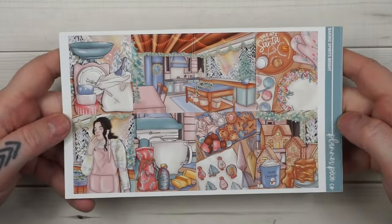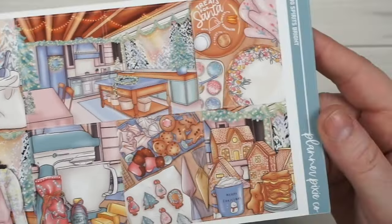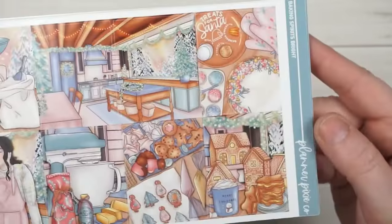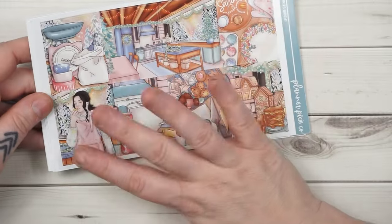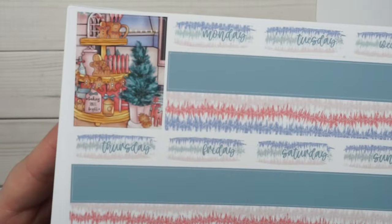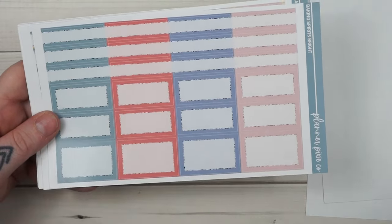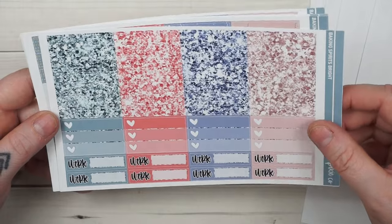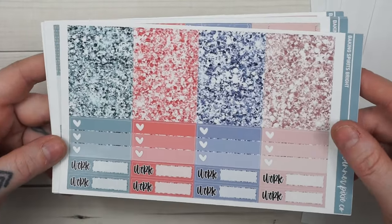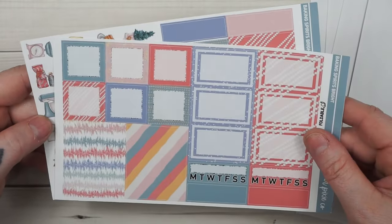The next one is called Baking Spirits Bright — I just love the name of it, pat myself on the back for that one. It is very much a Christmas baking kit. Get a gander at all the boxes — I love the little treats-for-Santa plate, your gingerbread house, just all baking. You will have the fashion options on this one too. I love the colors on this one — very non-traditional. Same goes for this one: it looks very greenish online but it printed out more blue. Sometimes I look at it and it looks blue, sometimes more green — let me know what you guys see.